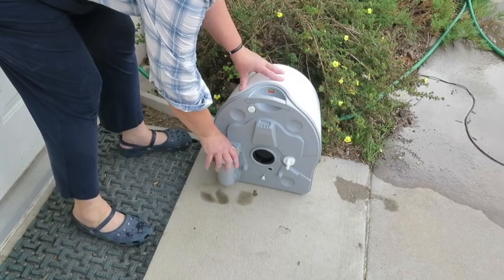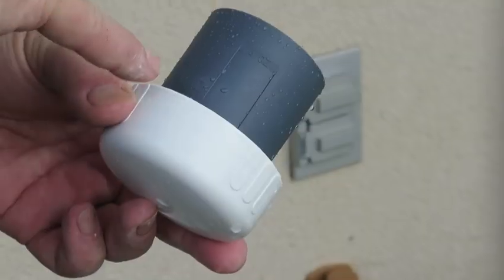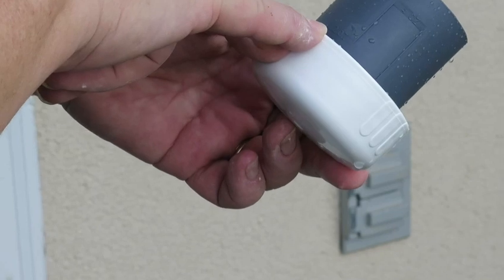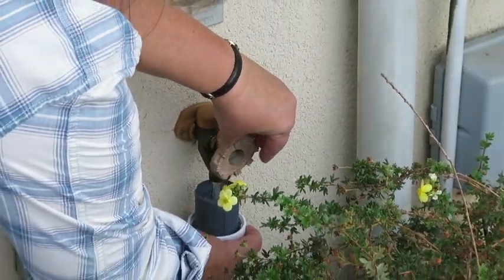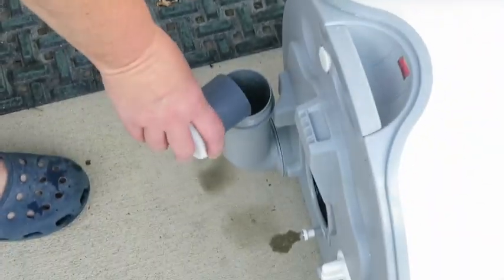So the lower tank has on the inside markings for 2 ounces and 4 ounces. It also has metric on the other side, but being in the United States, I'm going to use these. So we're going to use 2 ounces of the solution and 4 ounces of water. I'm going to fill it up to that line and put that into the tank.